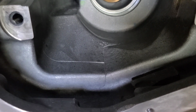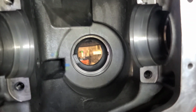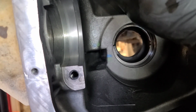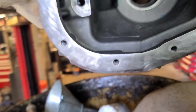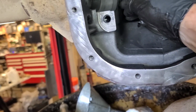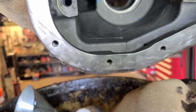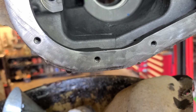It's an F150 magnet. I bought a few of them a few years ago, and that's the last one I have. So any kind of microscopic metal particles won't get past that magnet. Plus there's a magnet on the drain or on the fill plug as well, but it's nowhere near as strong. So we're going to start transferring bearings on this thing now.